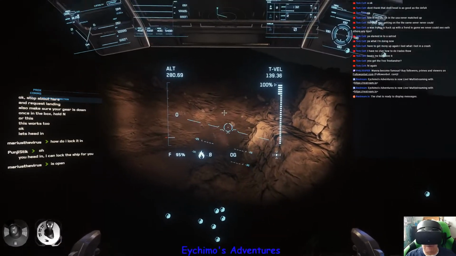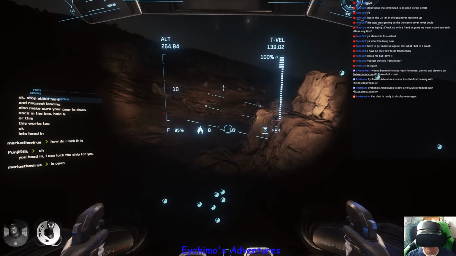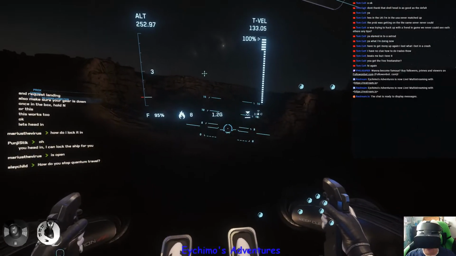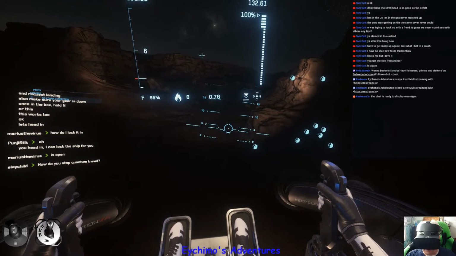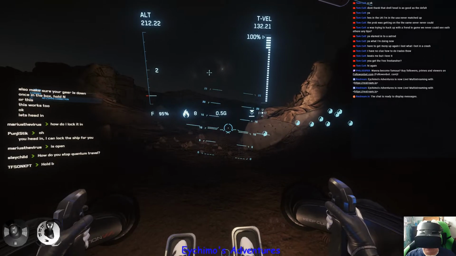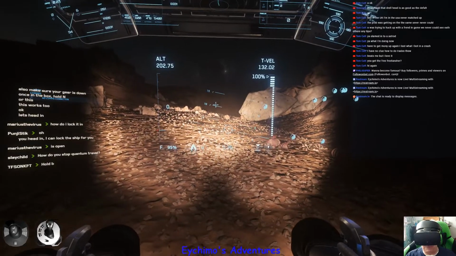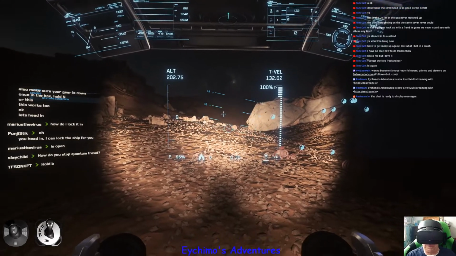Landing mode. See if we can land here. Shut her down. Should be fairly level. Not real level. Landing successful. Okay, let's turn the power off and restart.